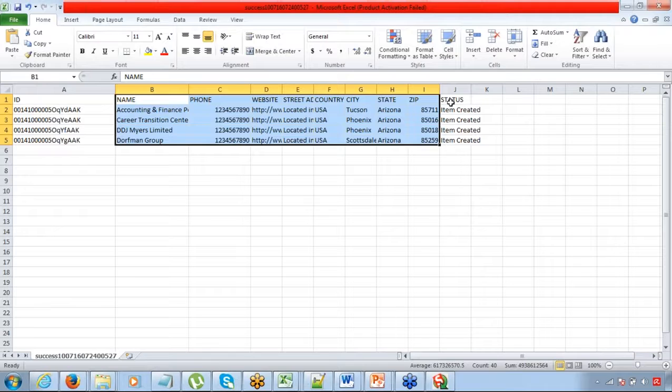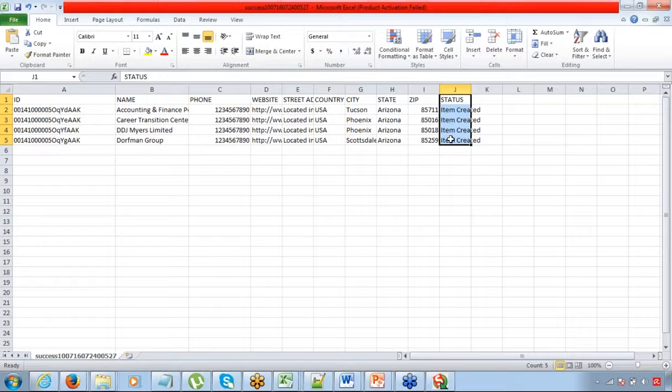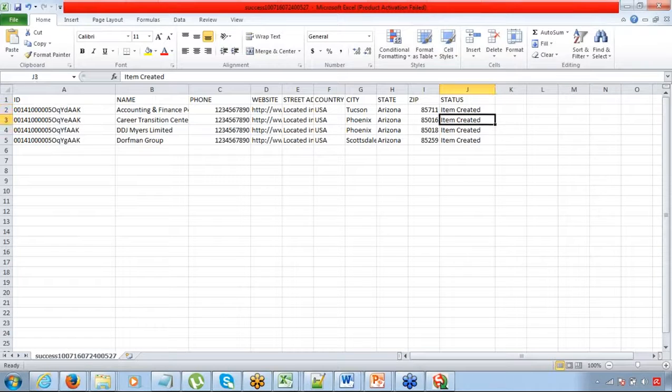When the success log file comes, it has one more field which is status. That's absolutely fine. It has just got the status of the record, whether it got created or not created. Apart from that, I see one more field which is ID. Did we have this ID field in the import file which I was trying to insert? Did my CSV file have this ID field? No.